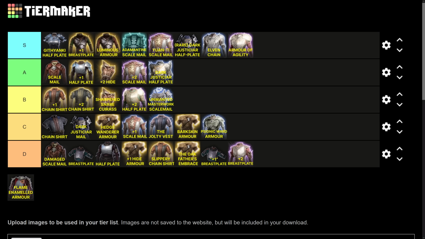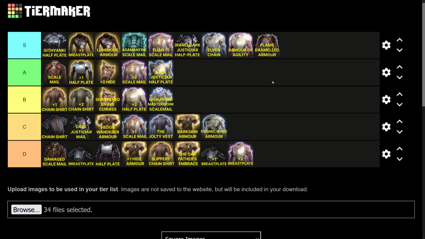And so the Flame Enamelled Armor is just, again, a very solid set of abilities that all work well together, give you a ton of very powerful options, and just boost your party's power immensely when you pick it up. Great default option if none of these other S-tier armors appeal to you. You can never go wrong with the Flame Enamelled Armor, S-tier armor as well.